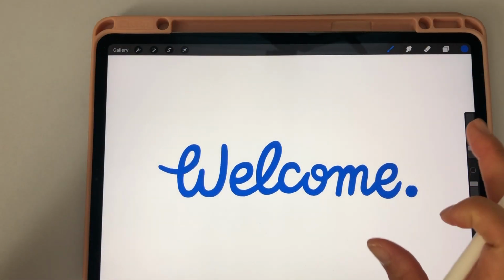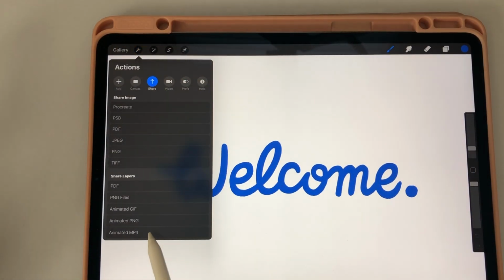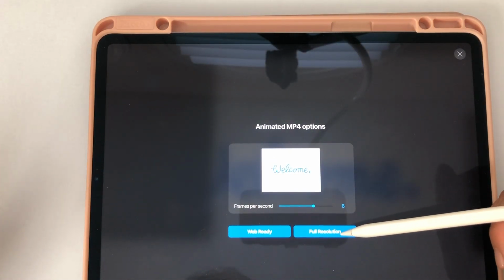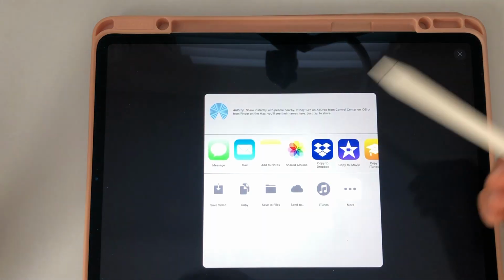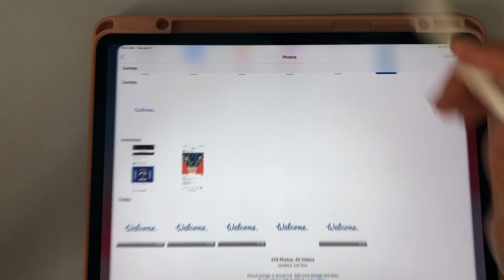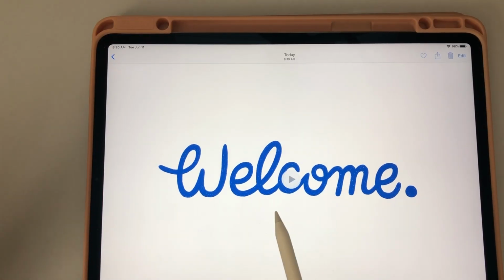Then for Instagram, you cannot upload a GIF. So what you need to do instead is export into an animated MP4, which is a video format. So that's another thing you need to know. If you do that, it's going to show the same thing, and then you can go ahead and export it that way. So I'm going to save a video and I'll show you really quick how it looks. So you go to here, and if you go to the video, you can play. But you will notice I only have 5 frames, so it's going to be like a 1-second video. And that's not what you want.